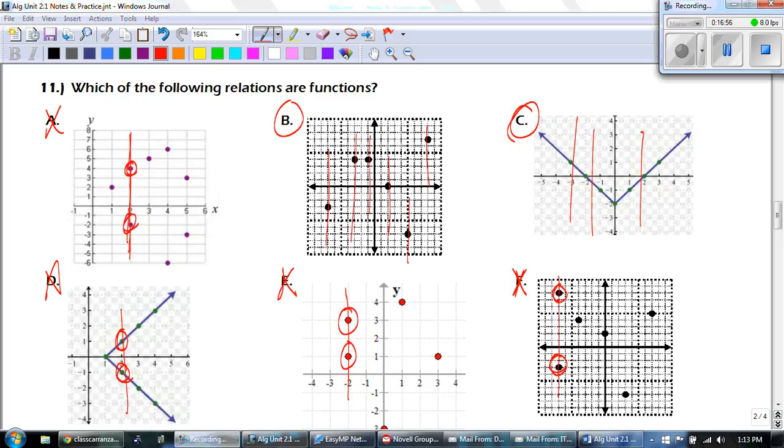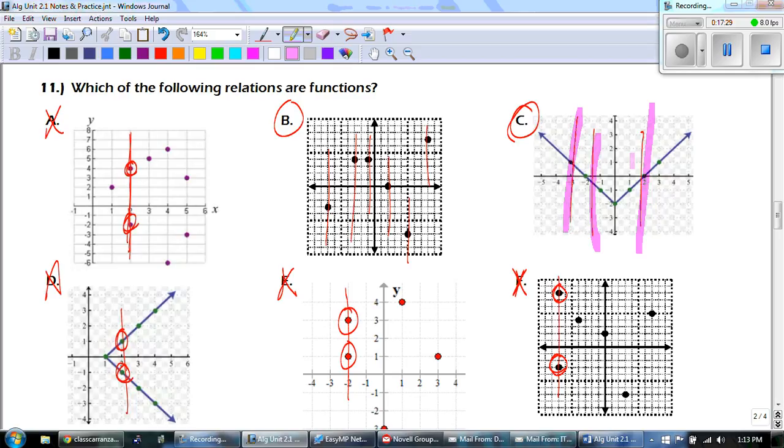Okay, so if you can see, I went through and I did the vertical line test on everything. All right, so for our first one, A, there's my vertical line, and you can see the 2 points that it hits right away. So no, that doesn't pass. All right, B, I went through, I drew vertical lines, and every place I drew a vertical line, it only touched once. So B is a function. C, once again, I just randomly drew some lines, okay? I'm trying to find the point where it fails. So C passed everything. So it is a function.